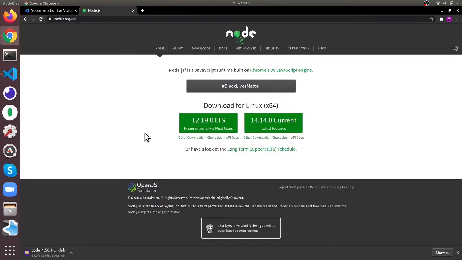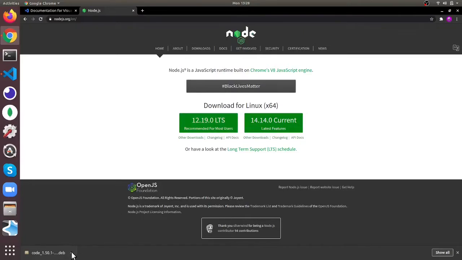But if you're on Windows or Mac OS, you just click on the recommended for most users. Visual Studio Code is telling you it can harm your computer, but it's actually not going to do much harm. So let's get back to Node.js. I still didn't teach JavaScript, but it's still better to have it ready. For Linux, as I told you, sudo apt install node.js. I'm going to keep that also in the description. But for Windows, you just click on this download and it's going to start downloading.